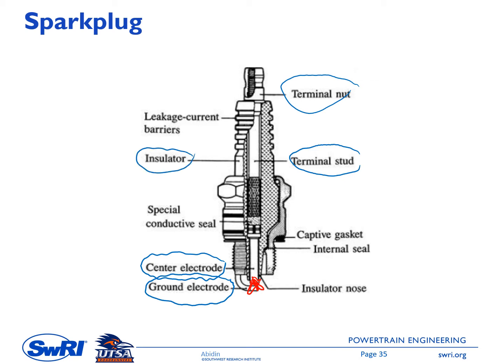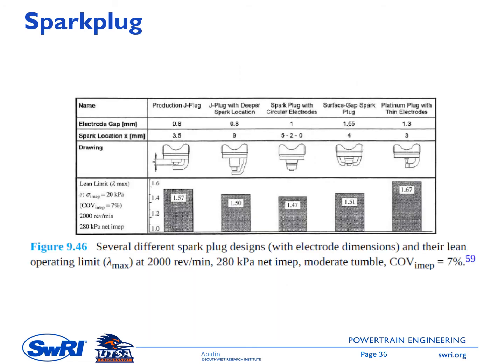And then we have another insulator, and this internal sealing, this gasket. You can get this spark plug easily at any car shop and it's pretty cheap. You can get one spark plug for several bucks. The spark plug is the component used to convert high voltage electrical energy into the ignition discharge. The spark plug is available in different designs.